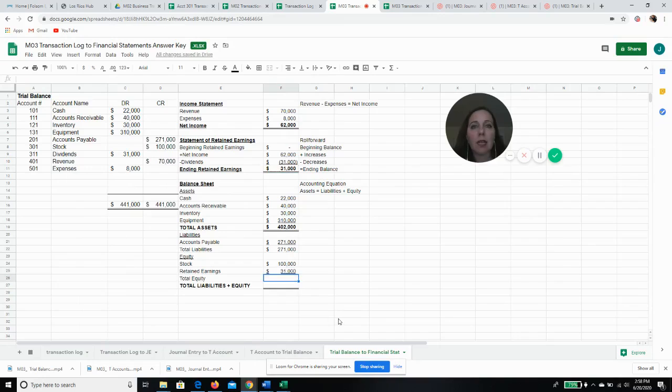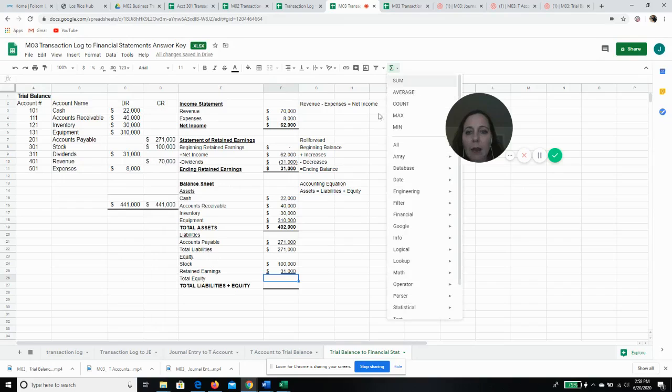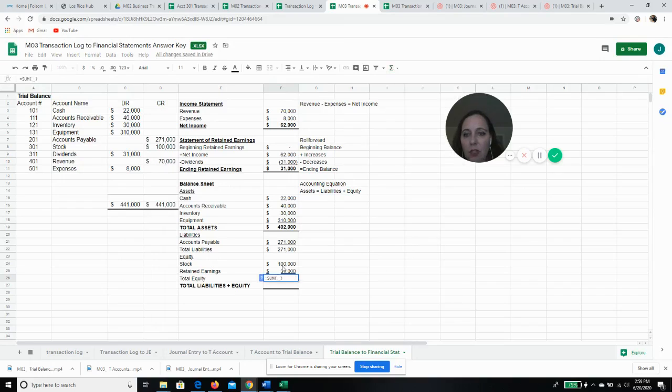So we're just consolidating things, okay? We have our statement of retained earnings, so people don't need it all laid out a second time. If they want to know specifically what were revenue and expenses, go to the income statement. If you want to know, hey, how much did we pay out dividends? Go to your statement of retained earnings. But here on the balance sheet, we're just going to give you the total. All right, so I'm going to add up my two equity accounts now, which is going to be stock and retained earnings. And that's going to be 131,000.